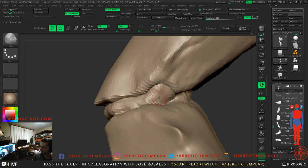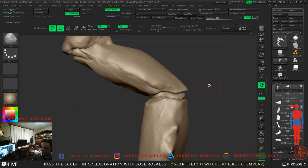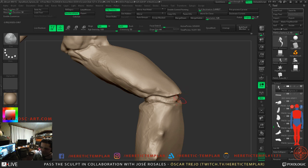Yeah, it's called a Clay, right? I really like the design of that one, except for the head. I wasn't a big fan of the head design.